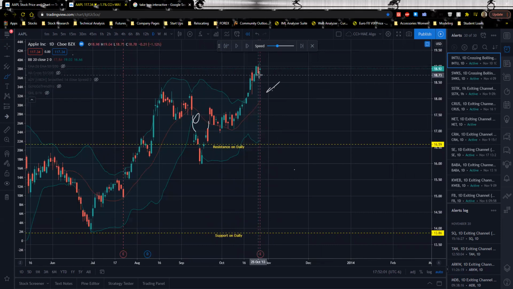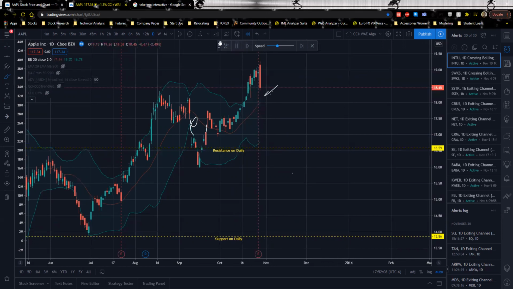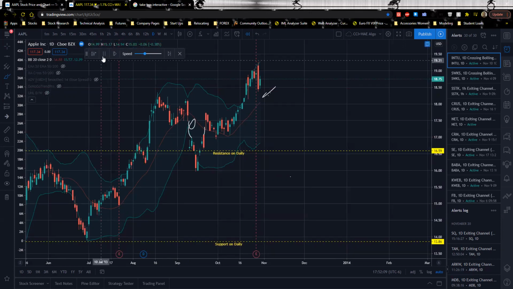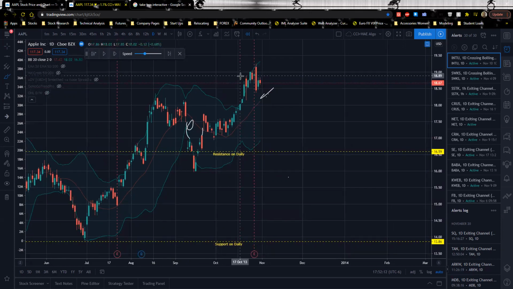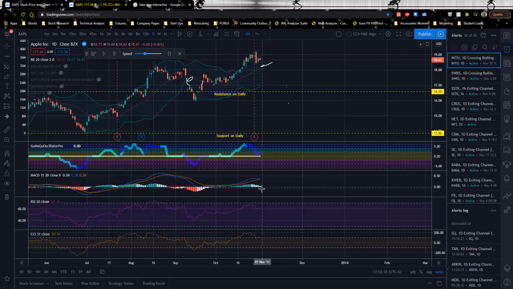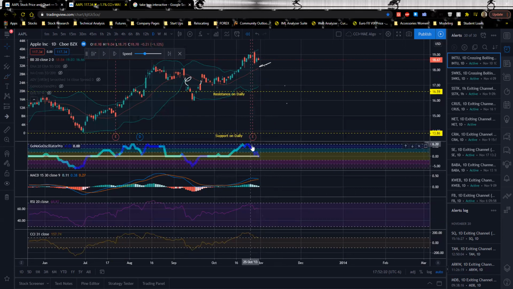I don't really like that as for a put. Let's see, continue a little bit more. Oh shit. Yeah. No, I still wouldn't have got into this. No, I wouldn't have got into this.